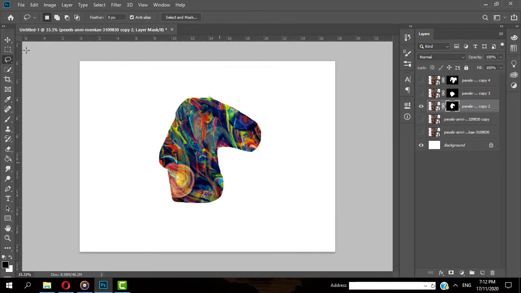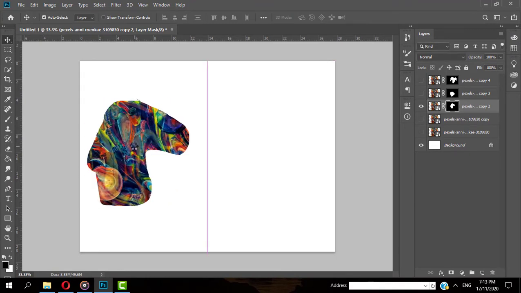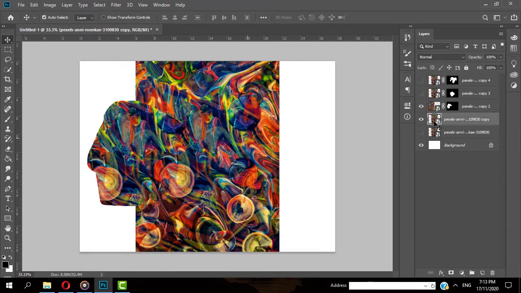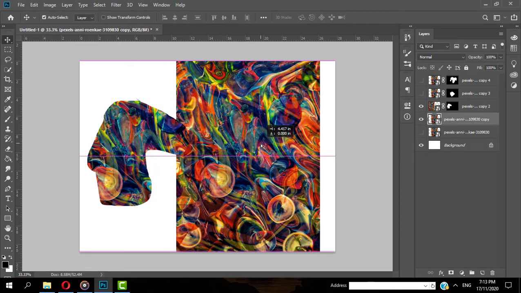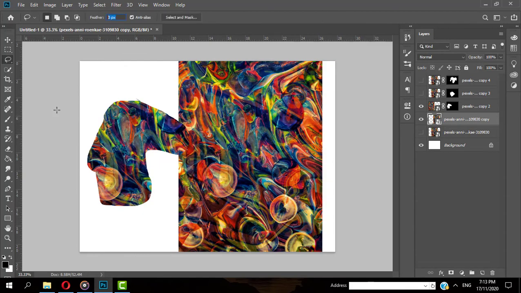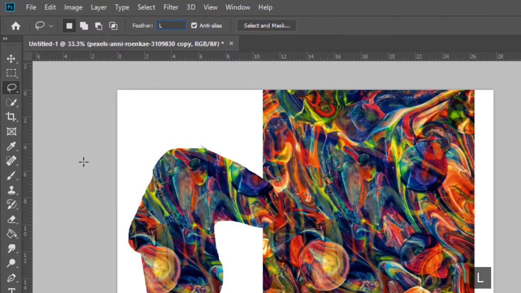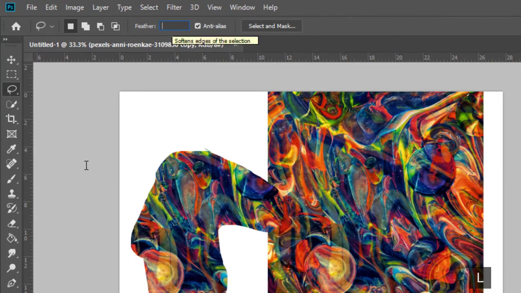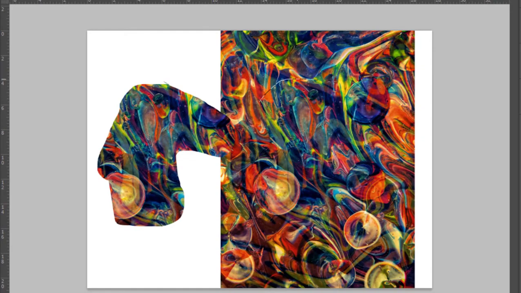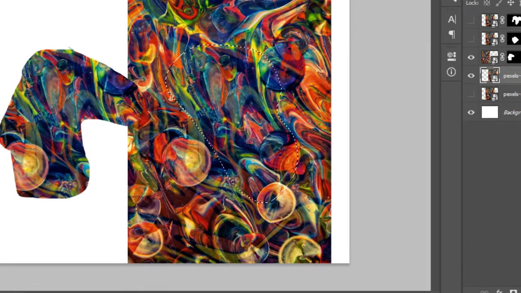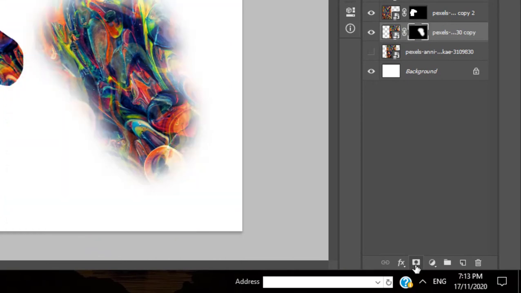From here, I'm going to use move tool to move this to a side. Unhide this second layer and then also move it to the right direction after selecting it. I'm now going to change back to my lasso tool by pressing L. Change this feather to 50 pixels and make a similar selection from what you have just made recent. Then click on mask tool to mask that layer.